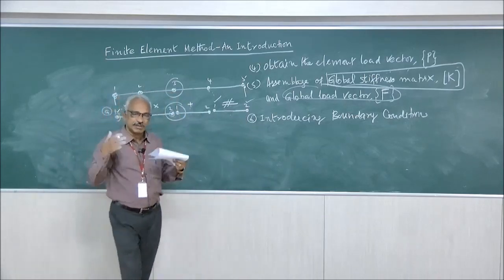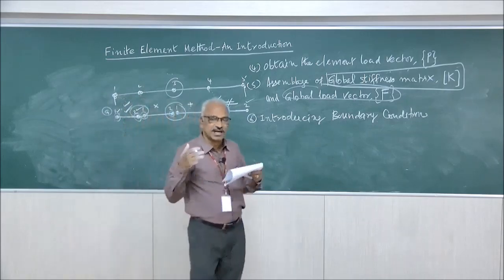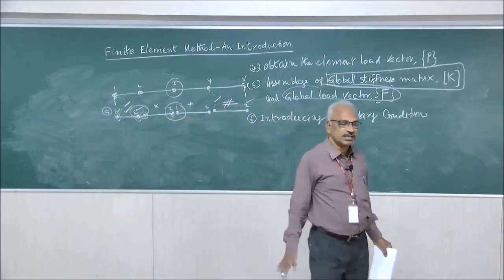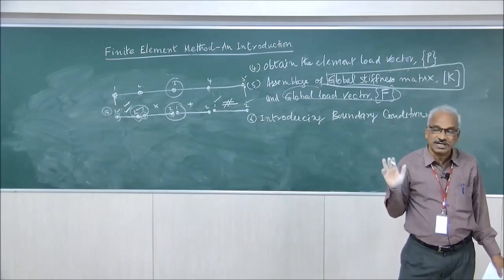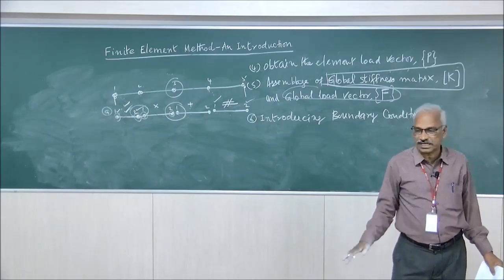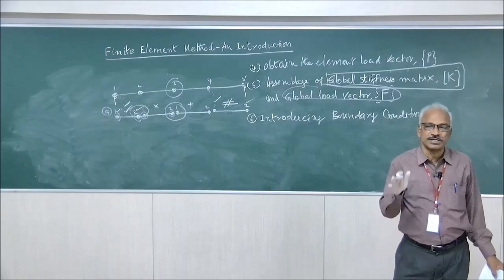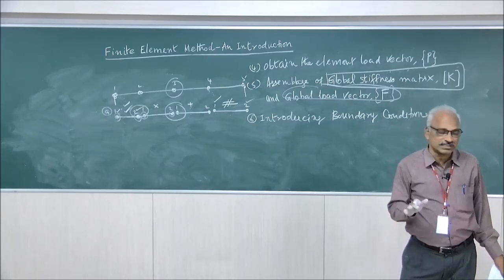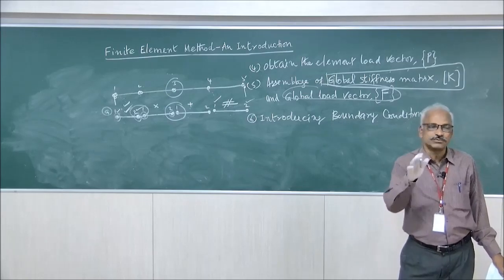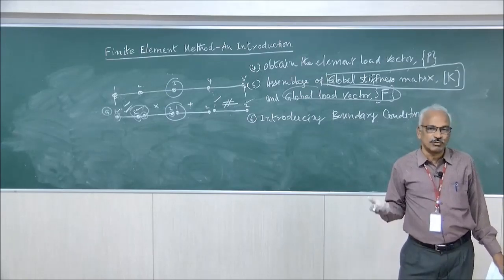The matrix will be ill conditioned. The matrix cannot be inverted. You cannot get the solution because the structure will have a rigid body motion, as the structure is not grounded. Therefore, the structure has to be grounded. So, the displacements at a sufficient number of coordinates are to be arrested. That is what is meant by introduction of boundary conditions.